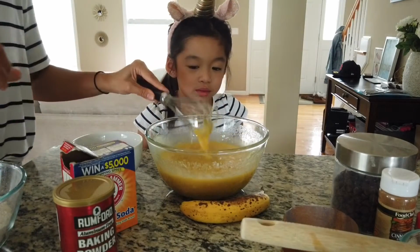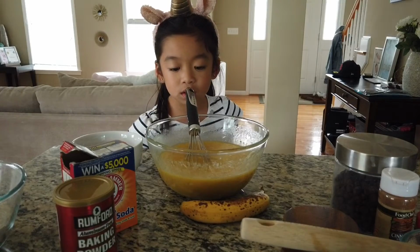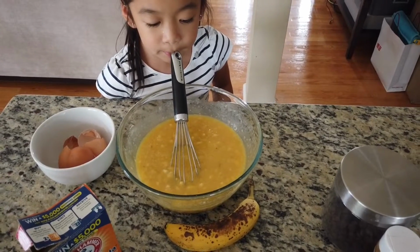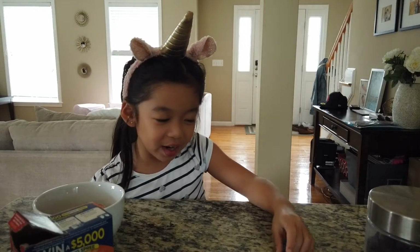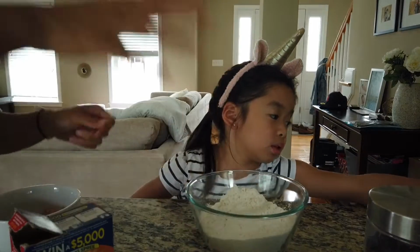Okay, this looks pretty good. So why don't we go ahead and show everybody what it's looking like so far in the bowl here. So it just looks like this. Yeah. So you can see some of the banana pieces and everything's all mixed together pretty well. Let's move this off to the side. We'll move this over here and we'll talk about our dry ingredients.